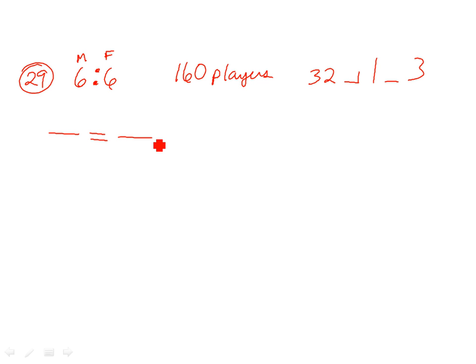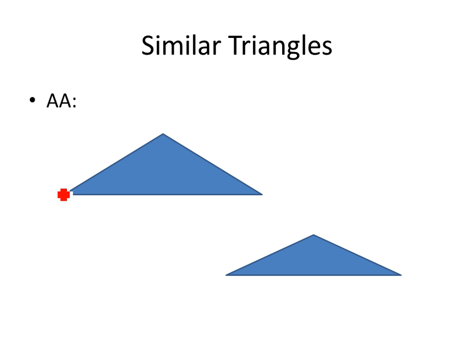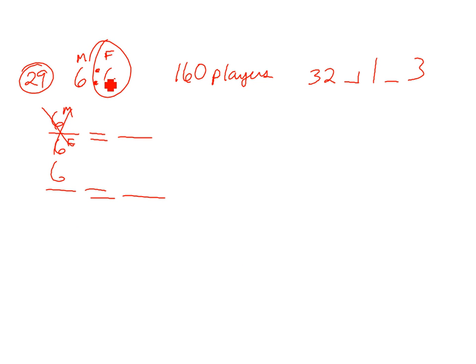The class has 32 people, how many are girls or whatever? When I set up my first ratio here, can I set up 6 to 6? Why not? Because if I put 6 to 6, what am I doing? Males to females. Where am I going to put that 160 at? It doesn't fit males or females. That's total, isn't it? So you can't set it up that way. So what you got to remember is, I'm dealing with the females, so I know that there's 6 out of, what am I going to put down here? Be careful.